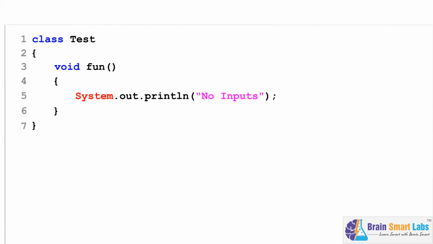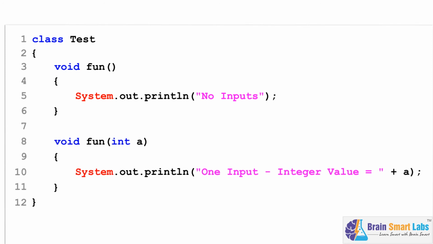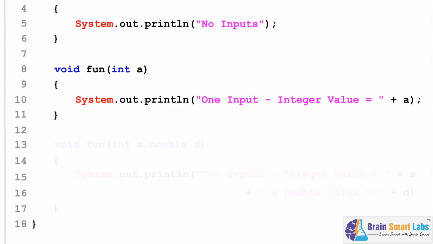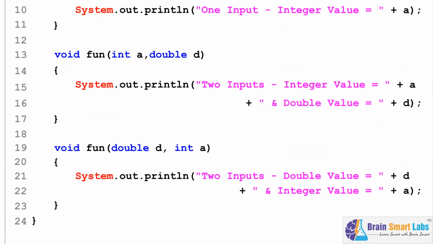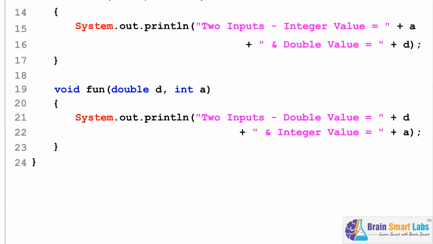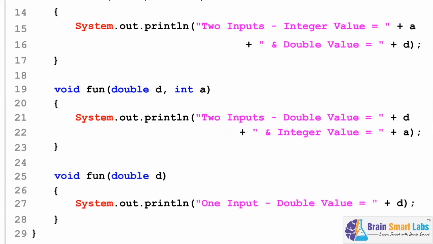To add a unique flavor to this class, let us declare one more method by name fun with a completely different method signature. The flavors don't stop here, as we keep on adding one more method by name fun, which is no doubt of same name, but it has a totally different method signature. After this, we add one more method by name fun, which has a complete opposite method signature compared to the above method. These many methods are good enough for me to teach you overloading, but just for my happiness, I have decided to add one more method by name fun with a unique method signature, as you can see over here.